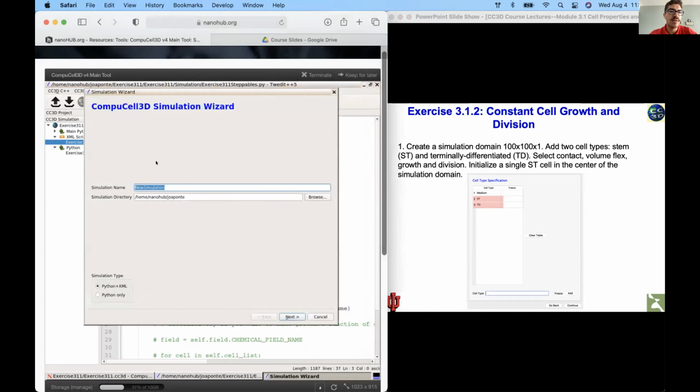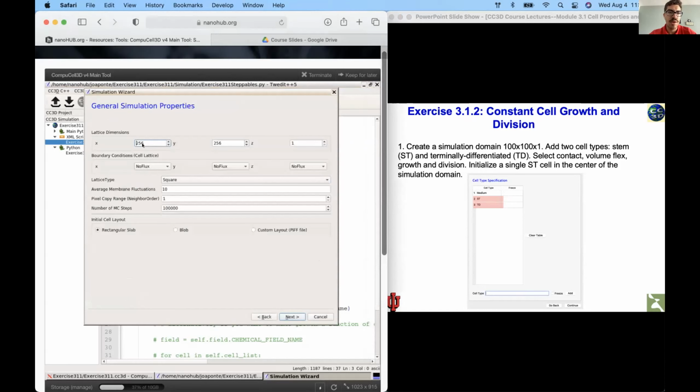New project. I'm going to call it division. Again, 100 by 100. I keep doing 100 by 100, but this is up to you, whether you want more or less resolution and more or less space. We're going to have periodic conditions on the X and Y axis, the Blob Initializer.